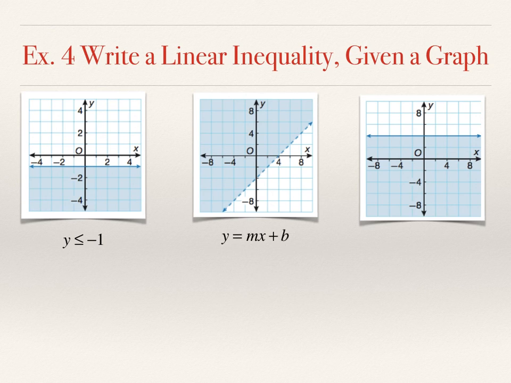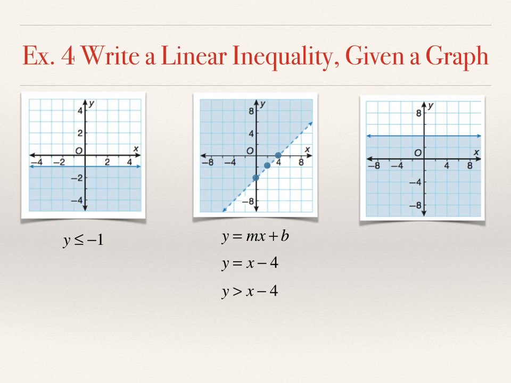Okay, the second example. We'll start with our slope-intercept form of a line. We'll notice that the boundary line is dashed. So first of all, we'll find our y-intercept. We will identify a lattice point to look for our slope. Our y-intercept is -4, our slope is 1, so y equals x minus 4 is the boundary line, but we shaded everything above that boundary line, not including the line itself. So y is greater than x minus 4 is the linear inequality.